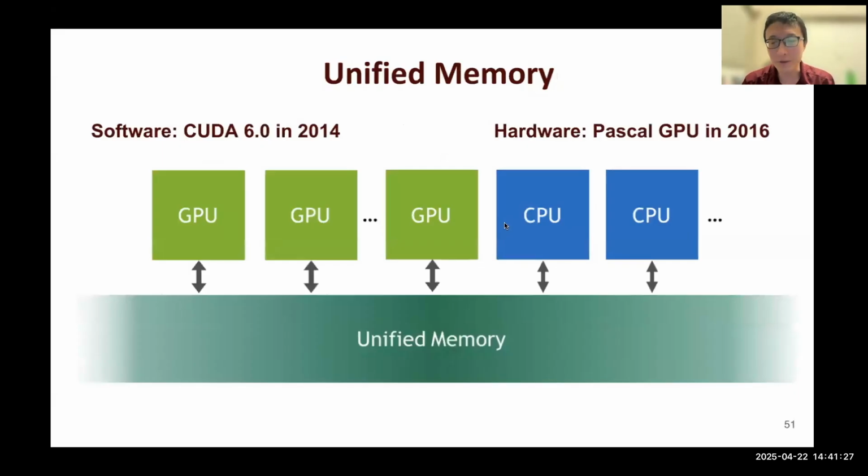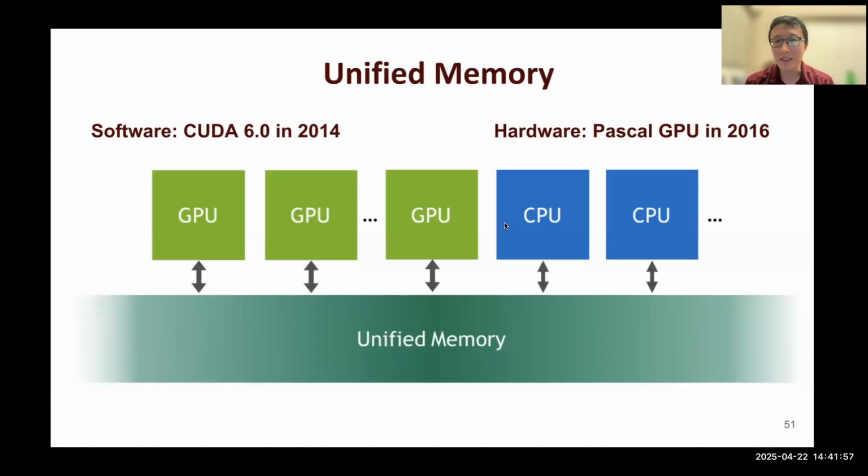But fortunately, NVIDIA, of course, has very smart engineers over there. They have been facing exactly the same problems for memory management. So they started supporting so-called unified memory in CUDA 6.0. Now we have CUDA 12.0. It's like many, many years ago, 11 years ago, 2014. That's when the first unified memory got supported by CUDA software.